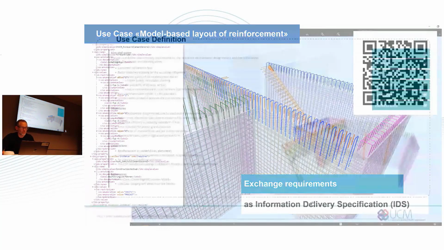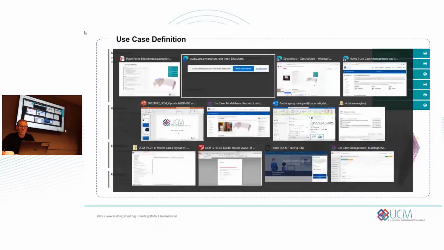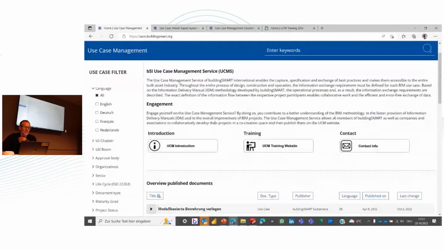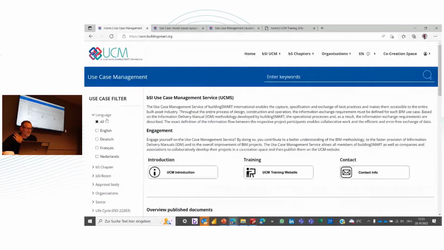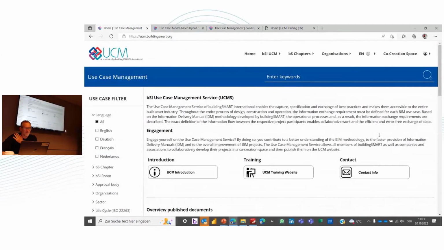At this stage, I would switch to the platform as such. I have it in the slides to send around later. When you log on to the platform, you will arrive at quite extensive lists and filters of what is already in there. But I'm not going to bore you with this, just to say that there is also a link to an introduction site, a training website, our contact information and so forth.